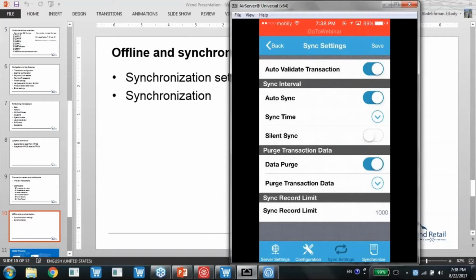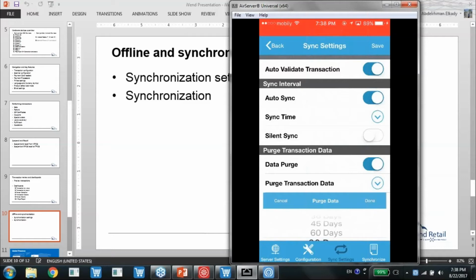Also, periodically I can purge or clear my mobile point of sale transaction data. For example, I can say each 7 days, 10, 15, or 90 days. So you can select the period at which you need to remove the transaction data from the mobile point of sale.